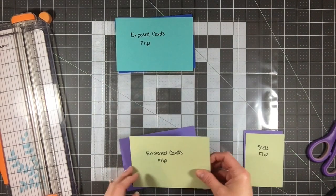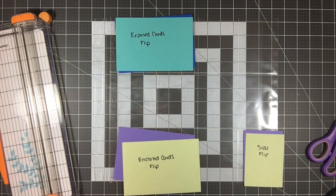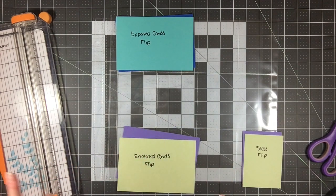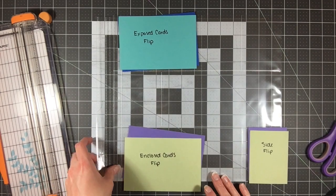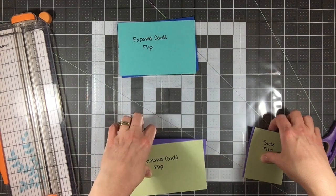Now I'm just using plain cardstock, just in different colors, so you can kind of see, hopefully, exactly what I'm doing. I thought using pattern cards would make it a little bit too hard to really see exactly what I was doing. So we'll see how well you can actually see this. I hope it works out well. So let's start with our exposed cards first.